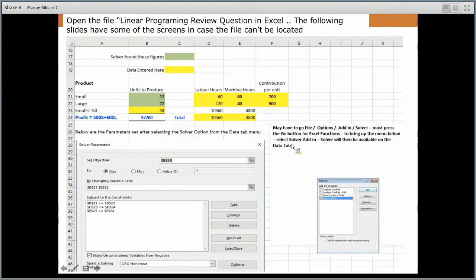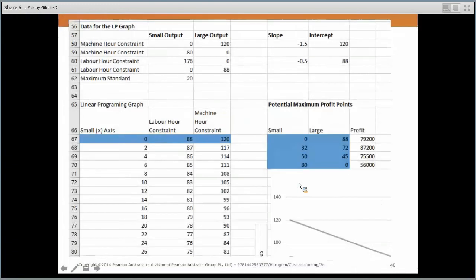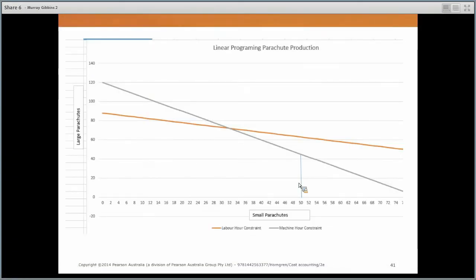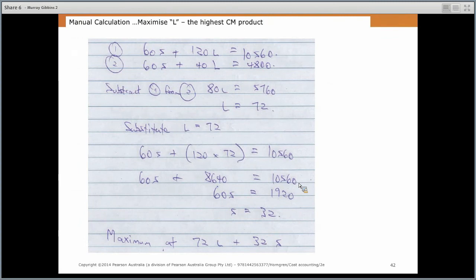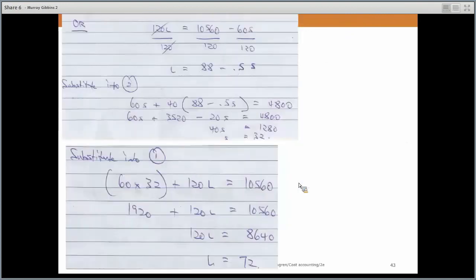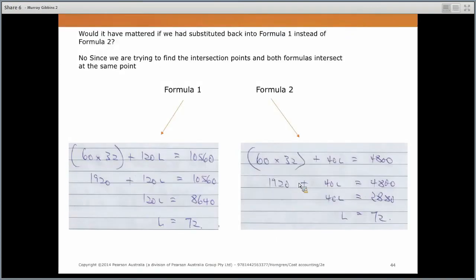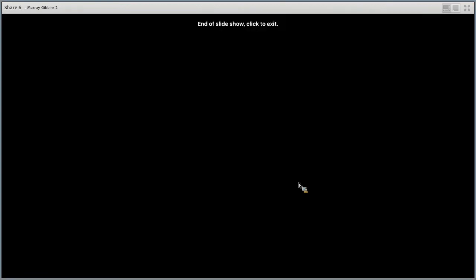So this is how you would find the solver option in Excel, how to open it. It's an add-in feature, so it may not be in your Excel spreadsheet. If you haven't already added it, you just have to go File, Options, Add-ins, Solver. Look for Excel on the screen down the bottom, press OK, it'll load, and you'll be able to work through the question. We'll do a little bit of this in class, and here's a little bit more of us manually solving the equations.